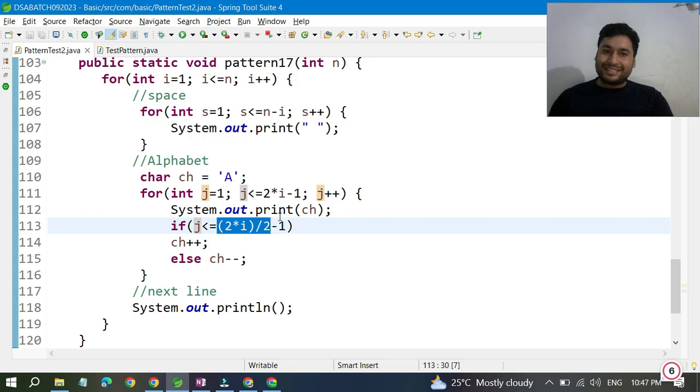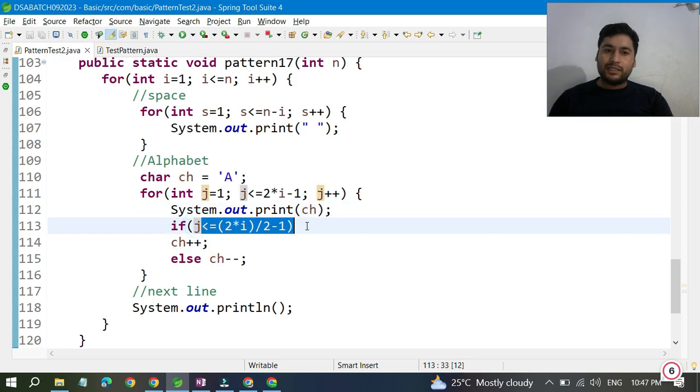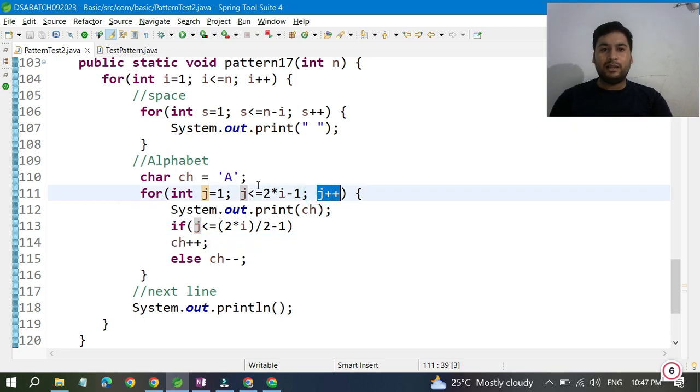So this time A is already printed, and one more time this is true because we got 1 and 1 equal to 1, that is true. Then it will do C plus plus, so it will go to B. After that it will come back, increment J plus plus and go here.